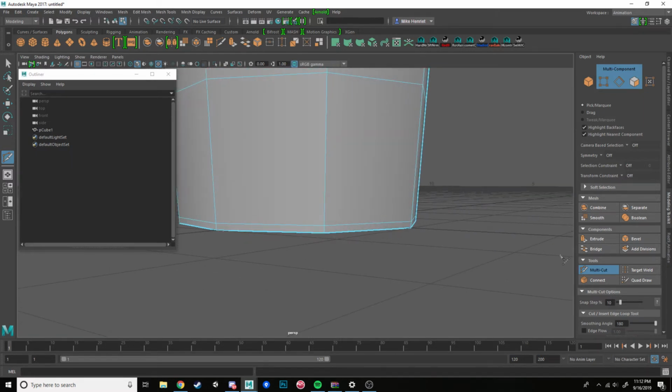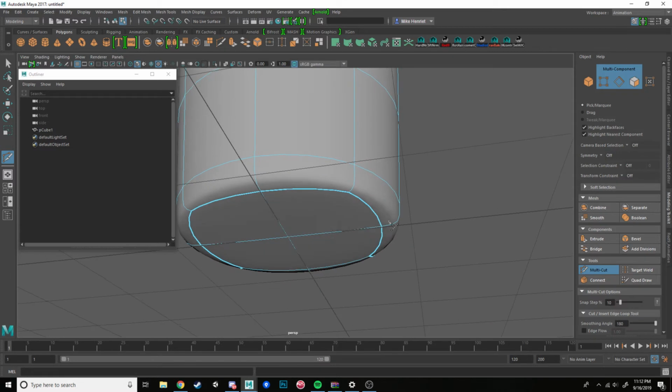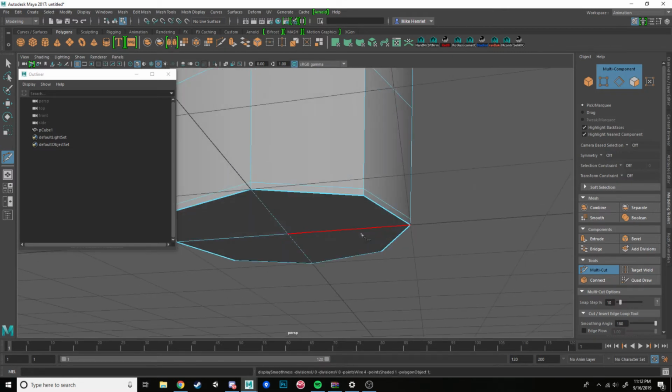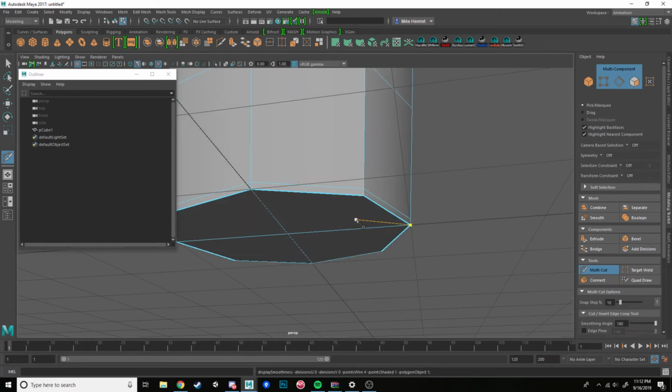So if we set an edge loop using Control and multi-cut, now when you press 3, you're going to see it's a lot closer to what we had in 1. But you'll notice that it definitely pulls back here. It pulls that edge underneath the mesh. Like this edge is now right here. This edge is now right here. So we need more retaining edge loops.